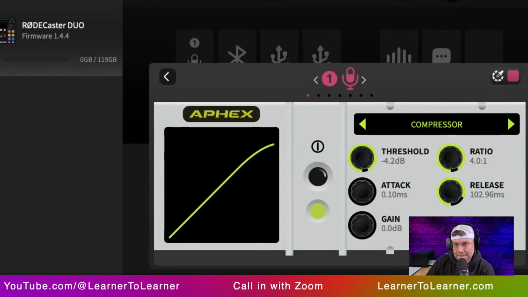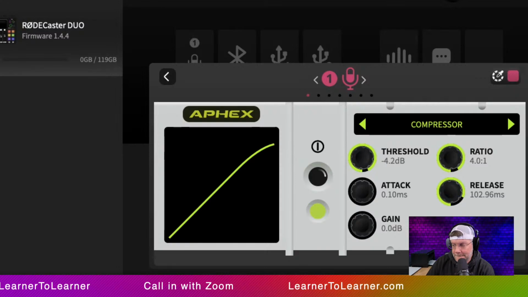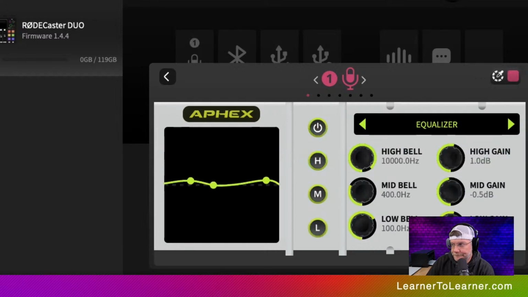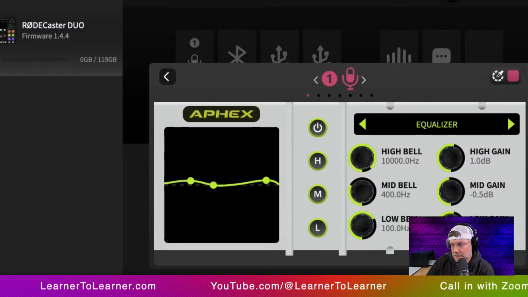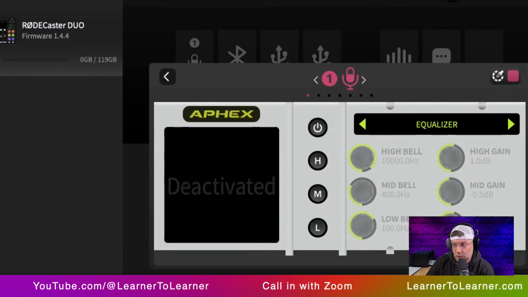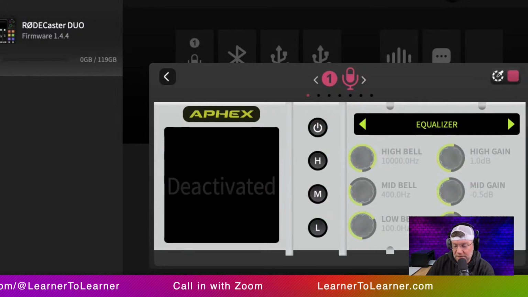So let's look at your other settings. I'm assuming that release is okay. I kept it basically the same release as it was on the OG, like a one. I have it around 119, so that should be good. Okay. And attack as short as possible, so that's good. The equalizer, I didn't touch this. You can mess with that, and maybe that will help, because I think you were boomier on the other one. So if I turn off the equalizer, maybe that sounds better.